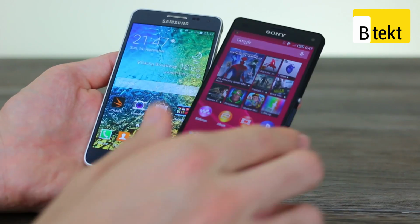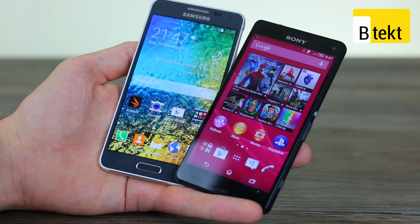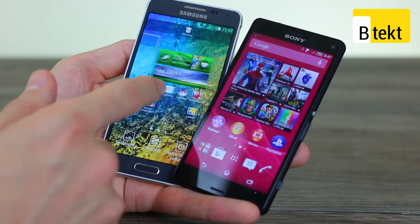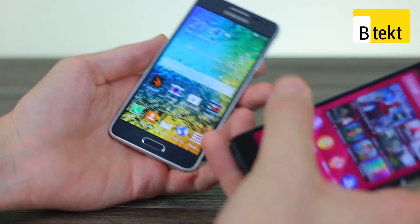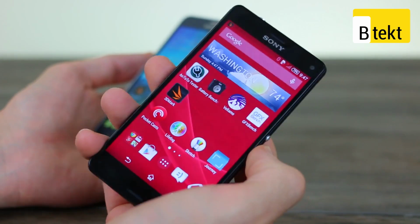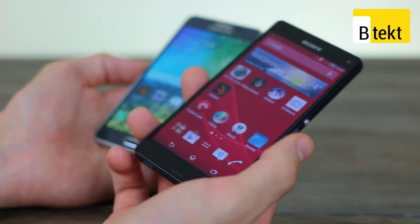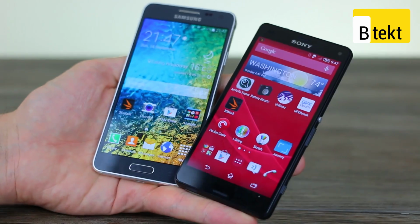So putting them side by side, therefore it's easy to see why we'd say the Samsung Galaxy Alpha looks like something you'd pull out of a suit. We're not massive fans of the color choices of it, so black or white are really our favorites. The Sony Xperia Z3 Compact is a little bit more versatile, may not look quite as premium in black given it doesn't have that metal edging, but it is super fun in mandarin and green.